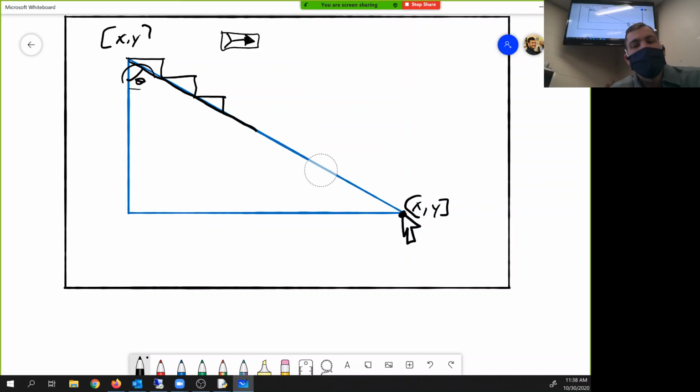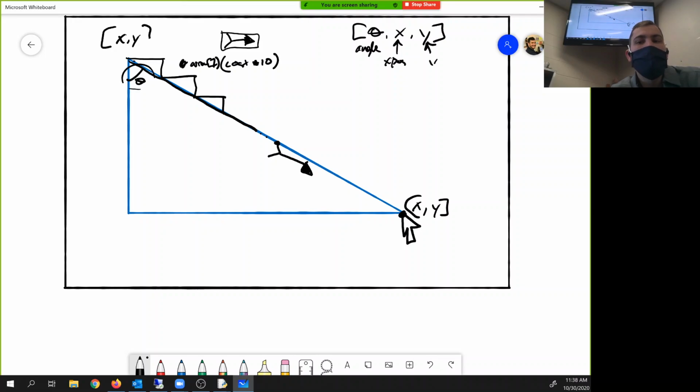So technically, it's blitting like this. So the top left is following this line. And this line is cosine of x times 10. And we add this to the arrow bracket 1. Because our arrow, again, is an angle, an x, and a y. So this is the angle, the x position, and the y position.